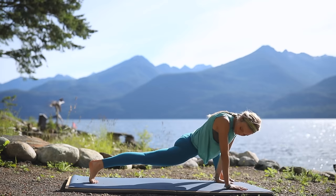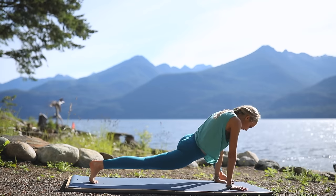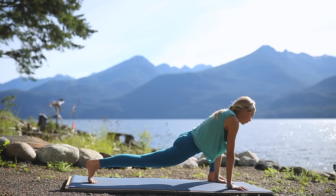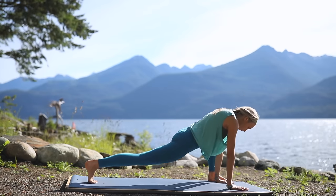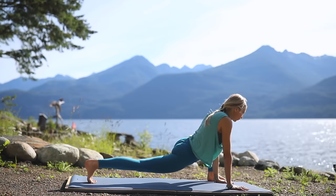And then once you're ready, you can release your foot, hand comes back down onto your mat, tuck your back toes underneath, lift the back knee off the floor. Now ground your hands into the mat, you're gonna bring all of your weight there, extend that front knee into plank, and then step it back into your lizard. Extend back into plank, and lizard for two.